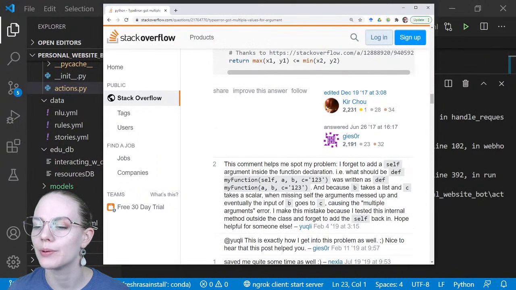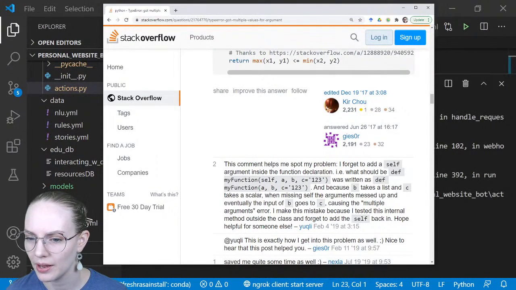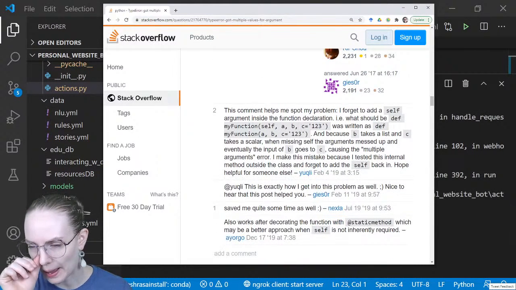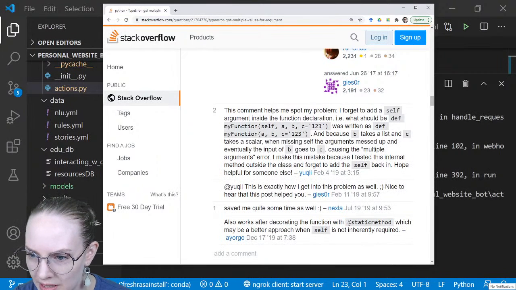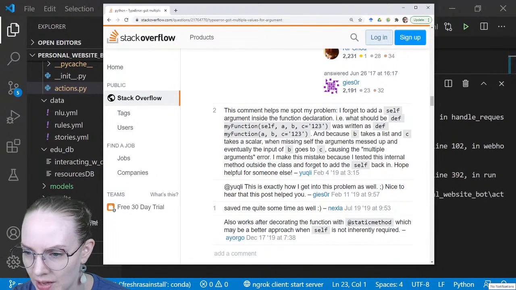Ooh. Wait. Okay. I forgot to add a self argument inside a function declaration. What should be def my function self? Because B takes a list and C takes a scalar. Messed up eventually, yes.